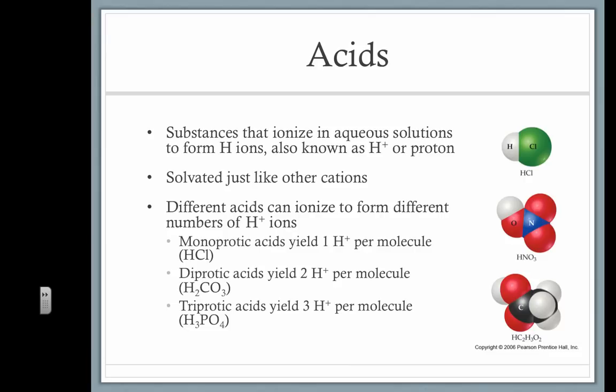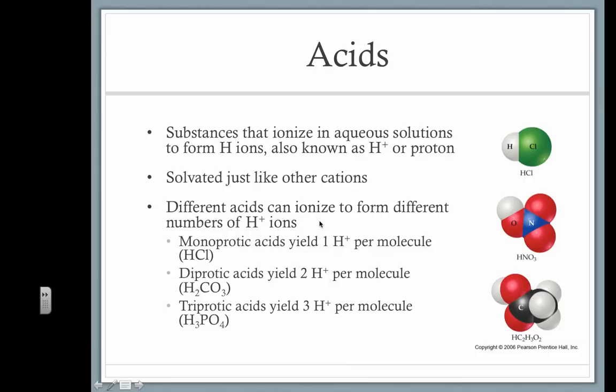Acids are basically substances that form hydrogen ions in solution. Sometimes we call them H pluses, and other times they'll be referred to as protons, but they're always the same thing. Acids are unique in the sense that they undergo solvation like ionic compounds do to form H plus cations, but notice that these are basically all nonmetals, so that's what makes it slightly different.